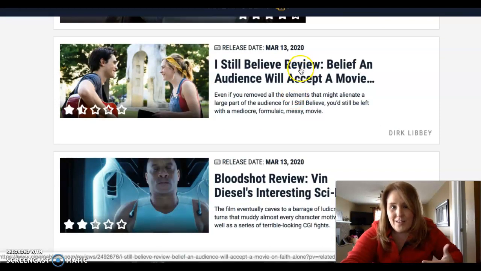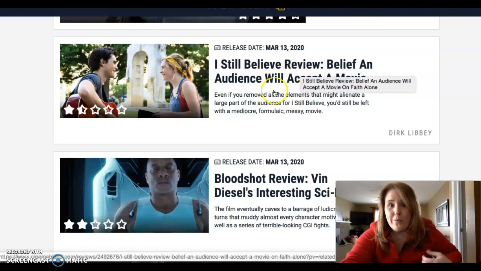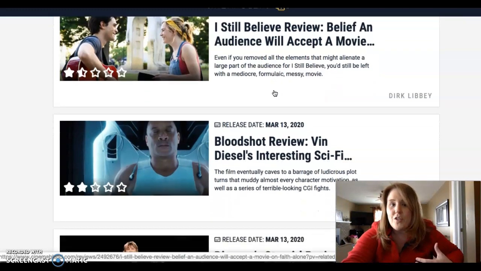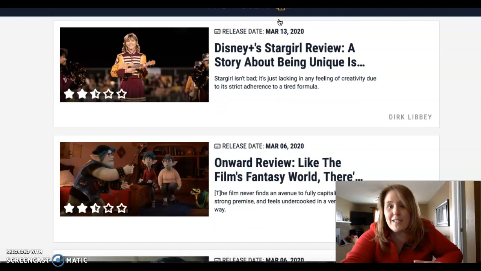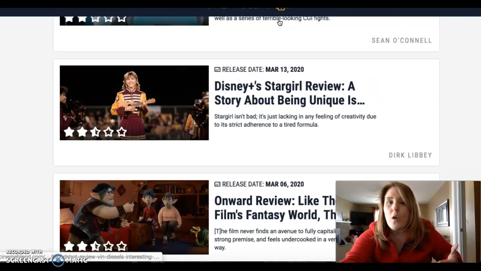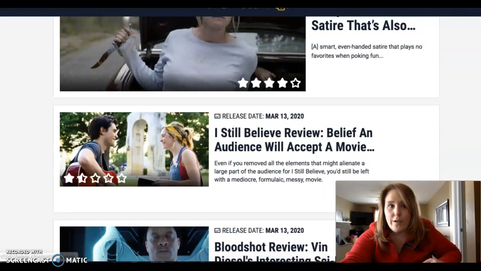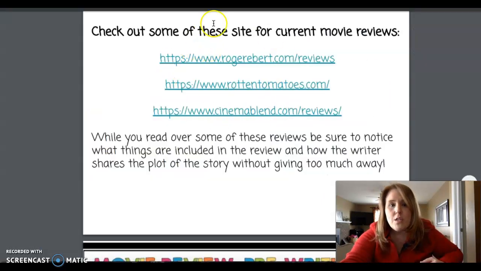Notice the titles, and the way that they title these particular reviews might give you an indication of how they were rated. So all of that should kind of be done before you start watching your own film, just so you have an idea of what you're going to want to be writing when you're done. So do this first before you choose your particular movie.